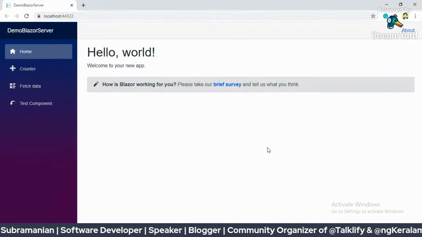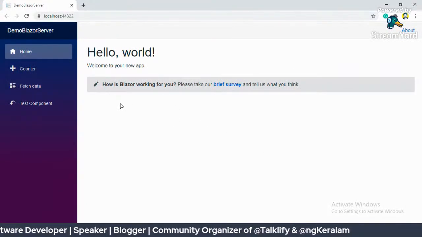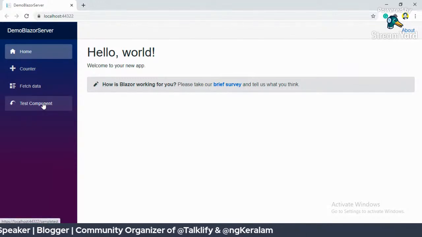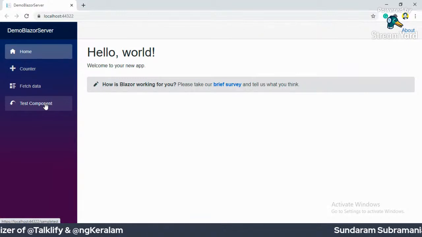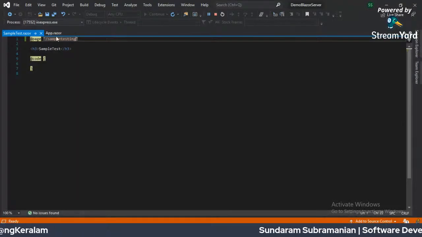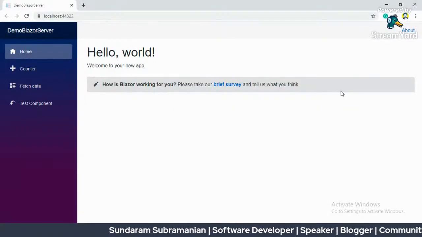The application is now rendered. I renamed the component only, not in the nav menu page.